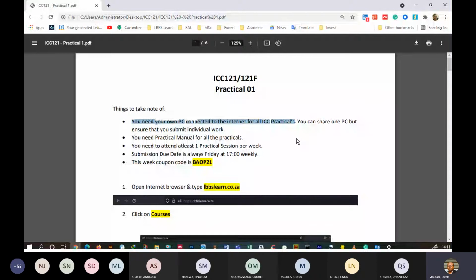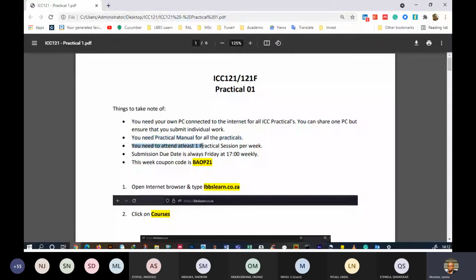You should also take note that during the practical test, we do not allow anyone to share a computer with anyone. There are no discussions and no group work in practical tests. I will only allow it during the normal practical. You also need the practical manual, as I have explained. We are printing the practical manual for 50 Rand. You have to come and register your name, and then you collect it on Tuesday and Wednesday next week.